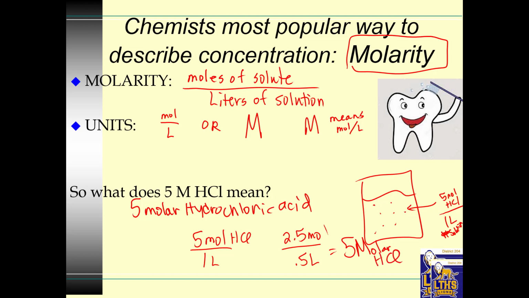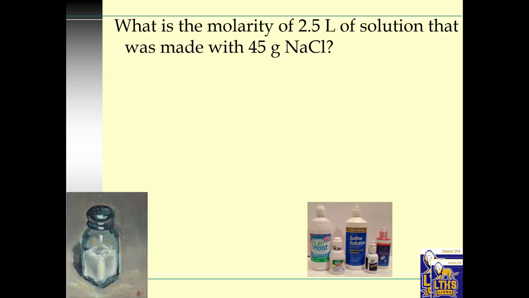So, molarity is a ratio that describes solute over solvent. We can solve problems with this using the definition of molarity. What is the molarity of 2.5 liters of solution that was made with 45 grams NaCl? Let's write down our definition again: molarity equals moles solute over liter solution. Please memorize that. See what you can do with it.